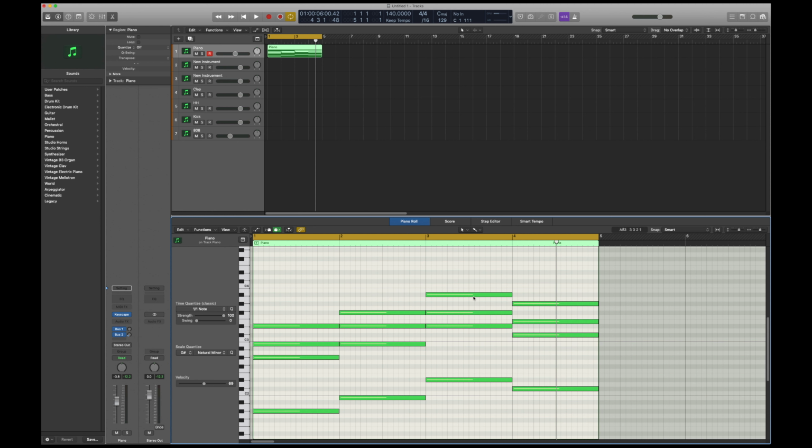So then what I like to do, I like to come in and just, all right, let me bring down this A sharp, shift, option, down. Okay. See, it sounded a little bit better. So I'm going to bring down this G sharp right here, shift, option, down. Right, it sounds smooth, it sounds more natural, you know what I mean? So there's that. Literally how to make chords in Logic Pro X.